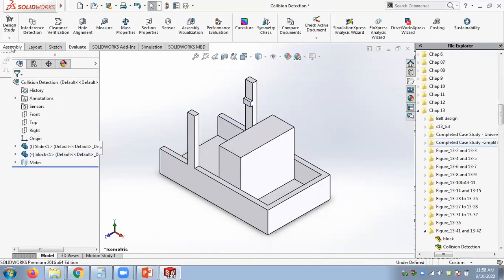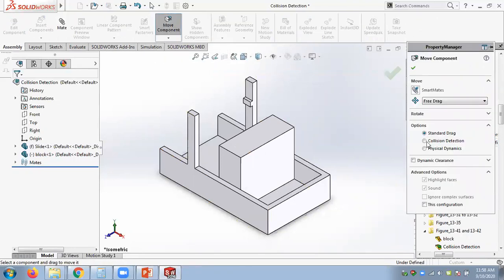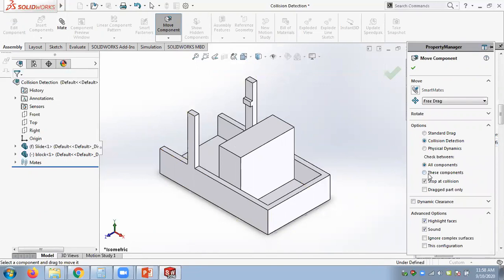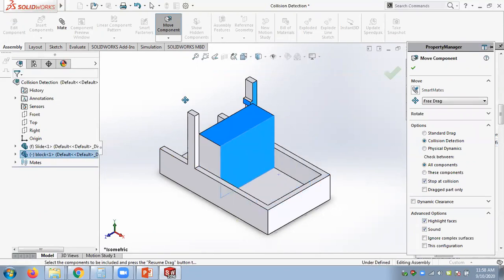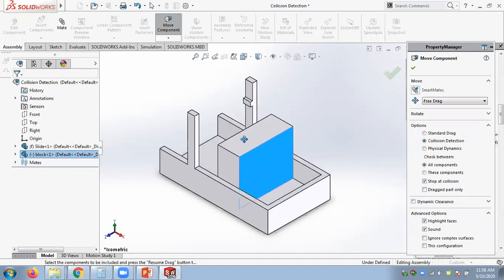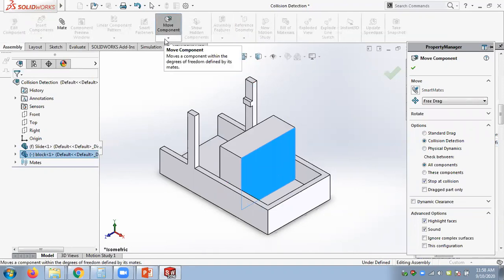You can go to assemblies, get the move components, collision detection, and stop at collision, get a sound, highlight the faces, and make something like this. Okay, I hope you are following me. So in evaluate, you have the interference detection, as well as in the assembly and move components, you have collision detection.